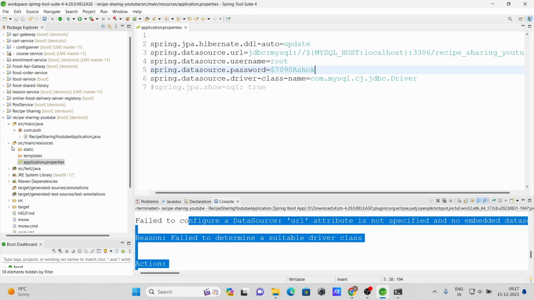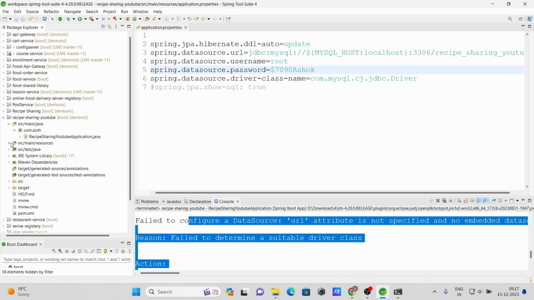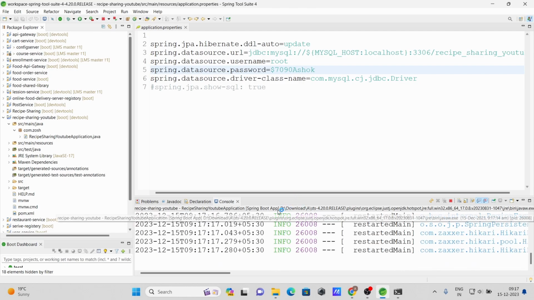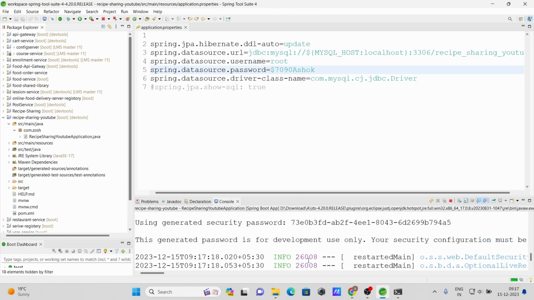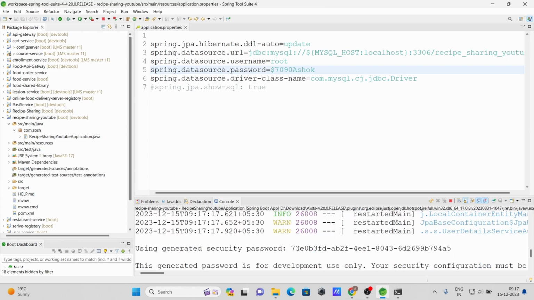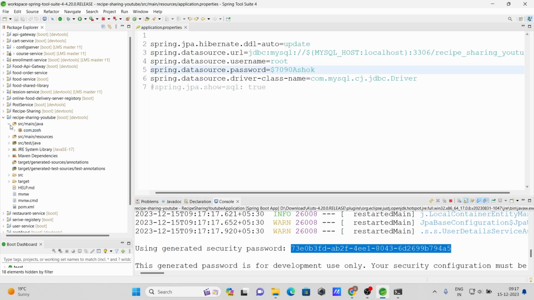So now our driver class is set. Now let me refresh my application, check. All right, you can see our application is working fine. But here, guys, it's generating a Spring security password, because we have added Spring security in our application.